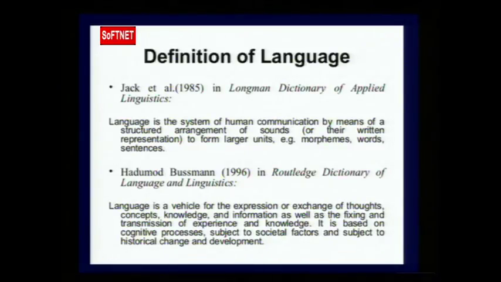According to Hadumod Bussmann in Routledge Dictionary of Language and Linguistics, language is a vehicle for the expression or exchange of thoughts, concepts, knowledge and information, as well as the fixing and transmission of experience and knowledge. It is based on cognitive processes, subject to societal factors and subject to historical change and development. So we have seen that language has its own definition.